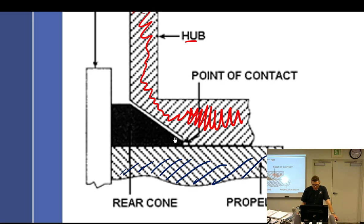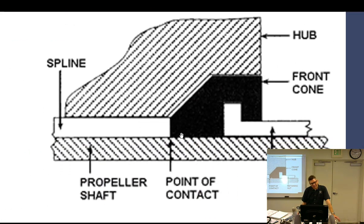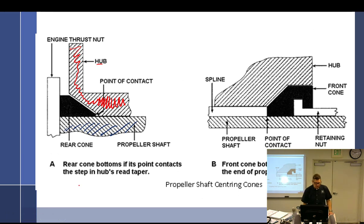Okay, so your question: center installation uses front and rear cones. Rear cone bottoming is common and must be corrected. Front cone bottoming may happen if the cone hits the splines. So this is what's going to happen on the back. Now on the front, you can have a little bit of a different problem, in that what it's depicting here is that this right here is all space. That is air right there. Follow?